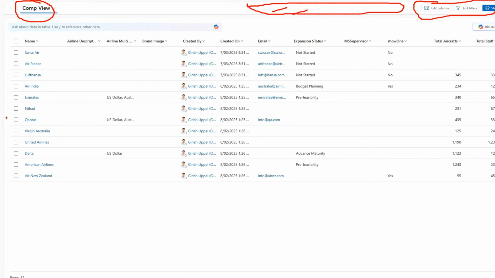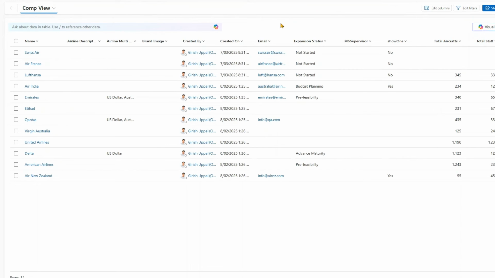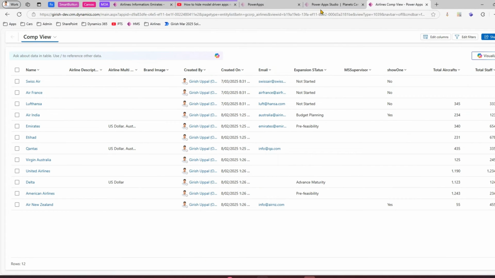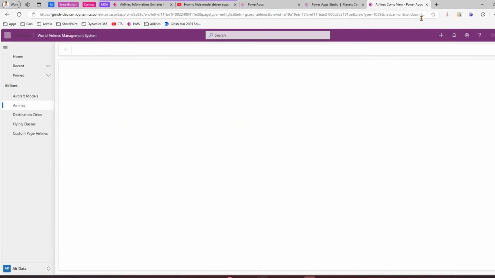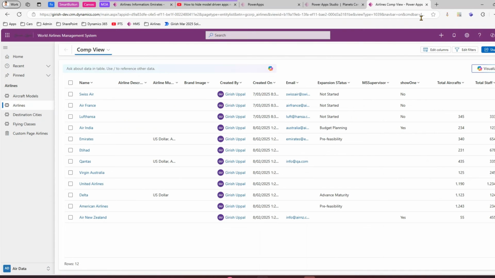Okay, again the left menu has disappeared. Now what if you want to show the navigation bar and not the command bar? Now you want that purple navigation bar to come in. Then either way, you can just take that old URL, or maybe I will just say navbar equal to on. So let me see if this works. If I just say navbar equal to on, now as you see, the navbar has come in. Okay, but the command bar is not there. So navbar is on and cmdbar is false.